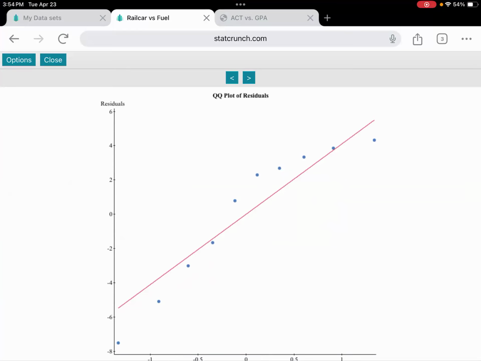Our next graph we always go to is the QQ plot. On the QQ plot, remember, we want our values falling approximately near the line. Now, I'll admit this one doesn't look great, but that's close enough. We need a pretty extreme pattern to fail. If the values fall approximately on the line, then that's all we're looking for.